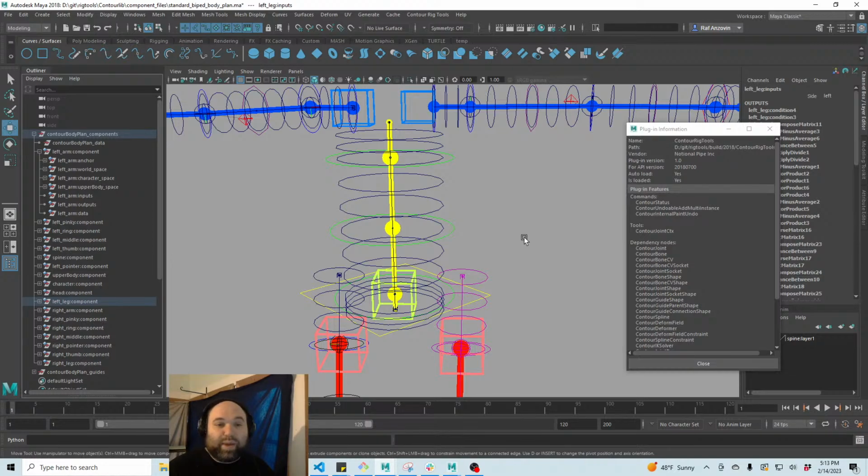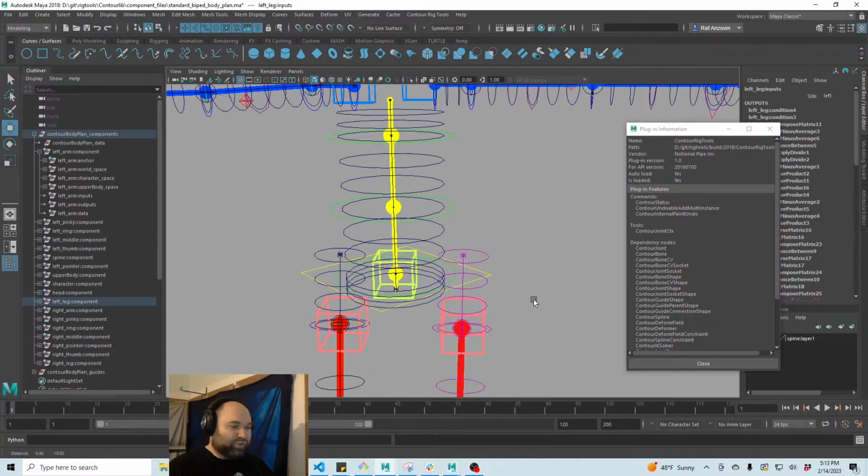You could have inputs coming from anywhere. You could have inputs coming from other components. You could have inputs coming from the guides of other components if you wanted to. It doesn't matter. The thing that matters is that the component itself can only interact through a very defined interface.